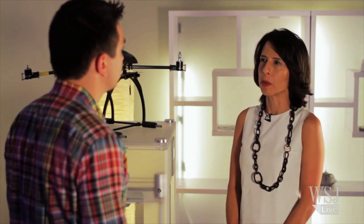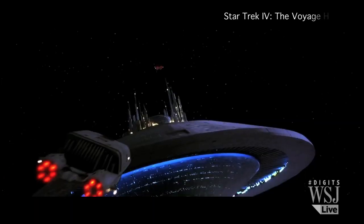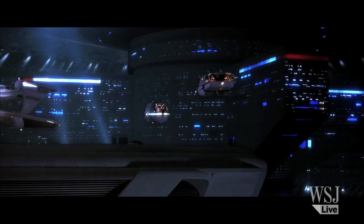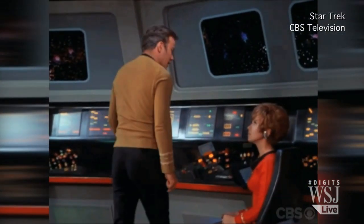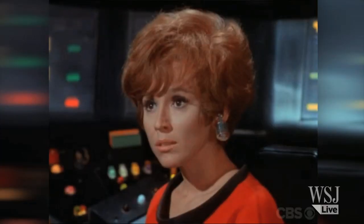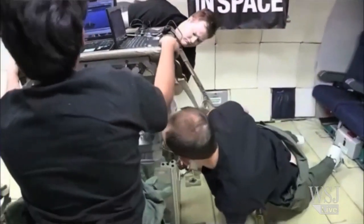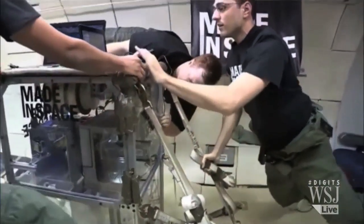Where would we be in the next decade if this is possible? There's, of course, this science fiction vision of humans colonizing the stars. Why in the 70s were we projecting these fantasies of living amazing lives in space and it's not happening? Really one of the biggest reasons is the price — it's literally too expensive. What we see ourselves doing is cutting that price by orders of magnitude, by making it so that you don't have to launch things anymore. And if everything goes as planned, you and I may actually be on the moon having this follow-up conversation in 10 years.